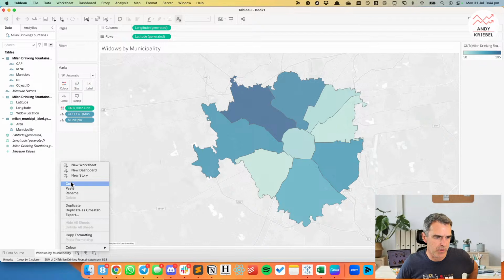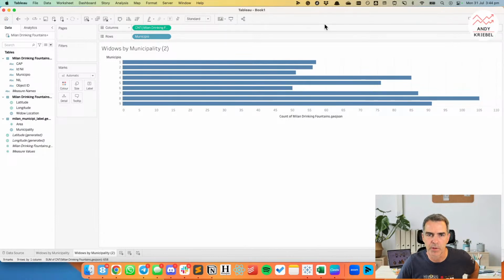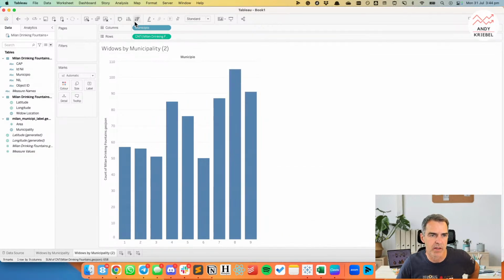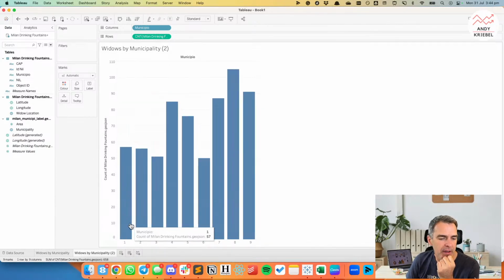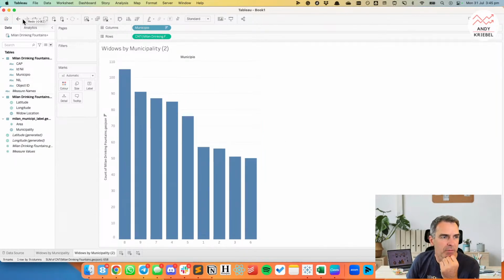Okay, so I'm going to duplicate this sheet, and I'm going to use Show Me, which I never do, but I'm just going to turn it into a bar chart. And let's flip that. And we can see which municipalities have the most, let's sort descending. So this is where it gets a bit confusing. Municipalities have numbers, which is like a logical order. So if I go back, to me, it makes more sense to leave them in chronological order because my brain is wanting to order them 1 through 9 versus when I sort them. I find that 8, 9, 7 a bit confusing. Anyway, maybe won't worry about that.